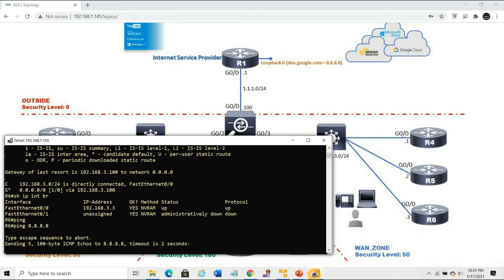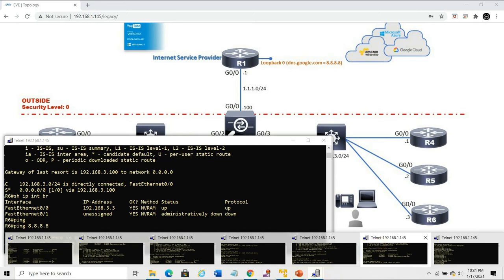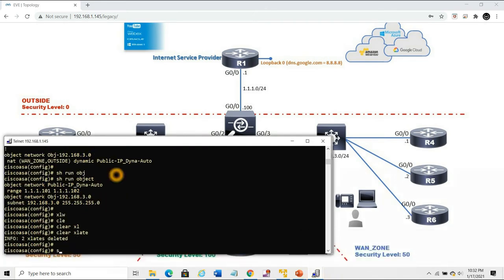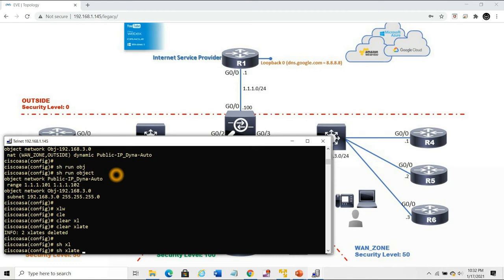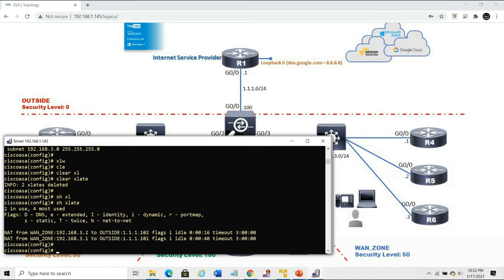It drops. Why? Because the pool is already utilized. Show xlate. You can see R4 and R5 have already taken the IP addresses which we have assigned in the pool. So the next request is dropped by ASA.